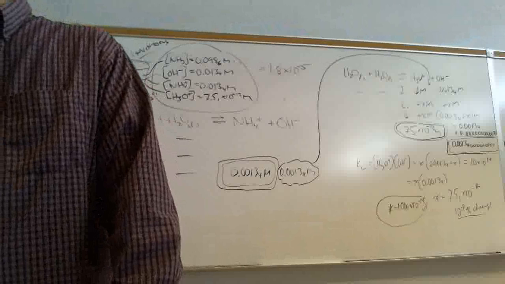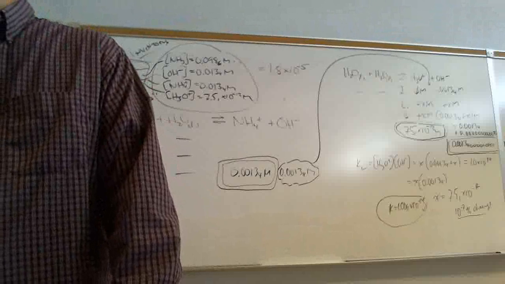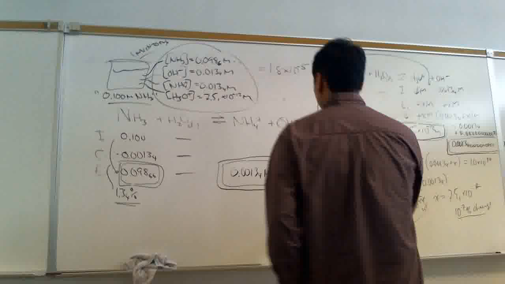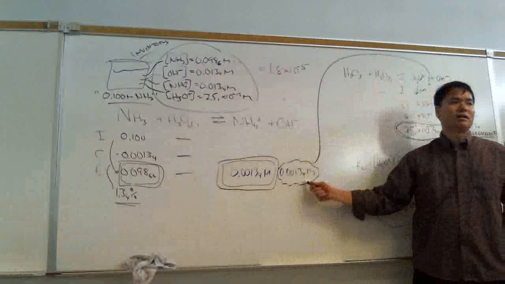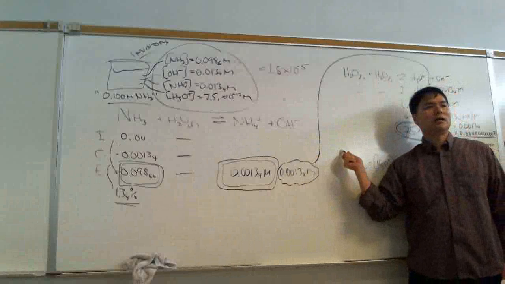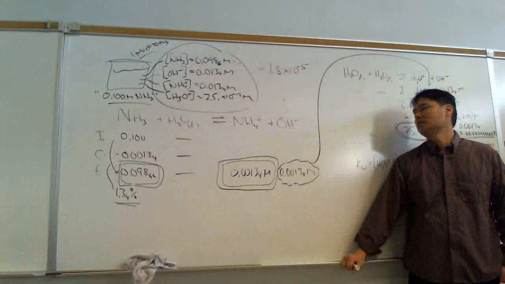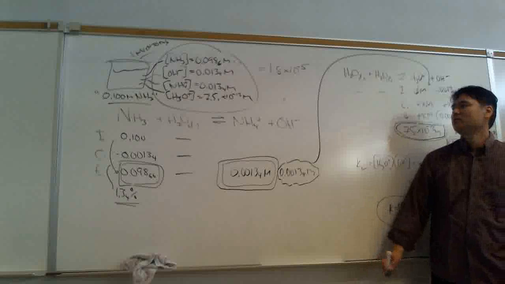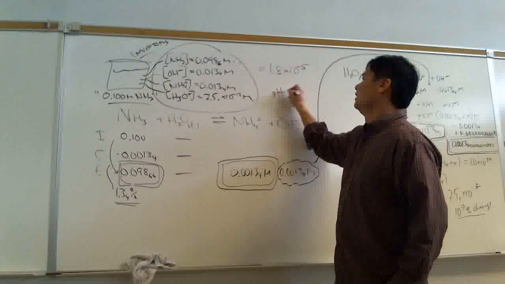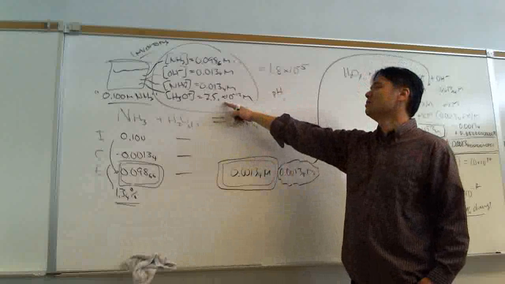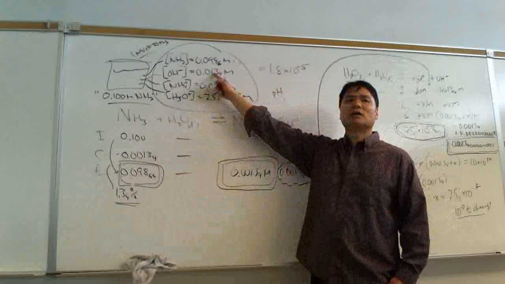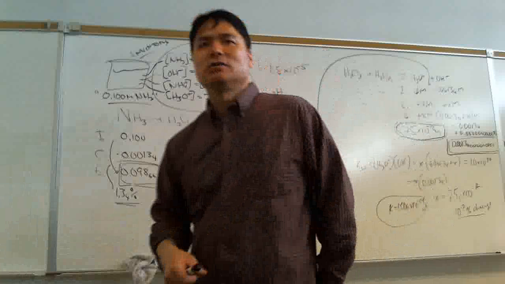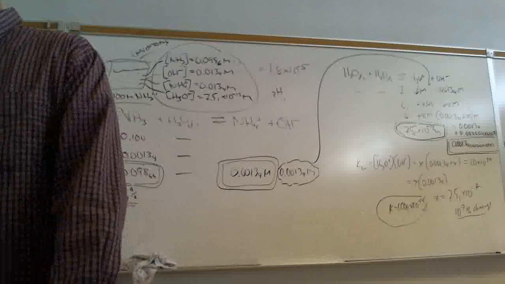If I just ask you what the pH is, do you need to do step 2? Not really, because what you could do is get the pOH from step 1 and then calculate the pH based on that. You don't really need to do step 2, and that saves you time. You could get the pH directly from the hydronium in step 2, but the quickest would be to get the pOH and then convert that into a pH. And the pH comes out to 11.1. Is that what you guys got?